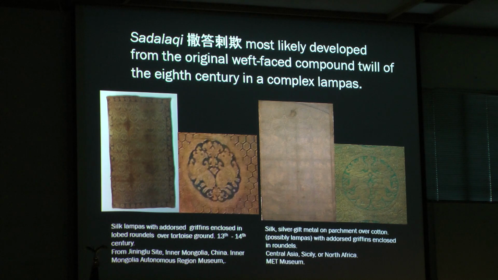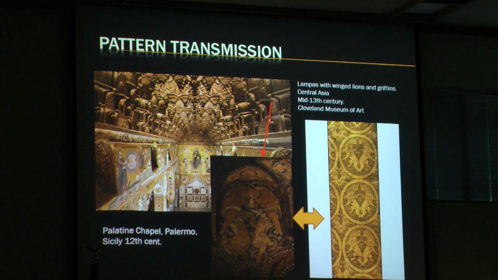So not only does this clarify why the majority of Mongol structures that arrived and were reproduced in Europe were not Chinese, but also that sadalachi was the name used to categorize complex structure of double or triple set of warp and weft that most likely originated in Iranian or Central Asian territories and continues to include the so-called Sassanian pattern.